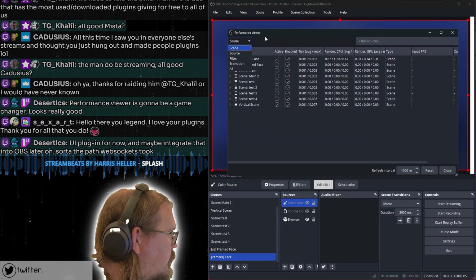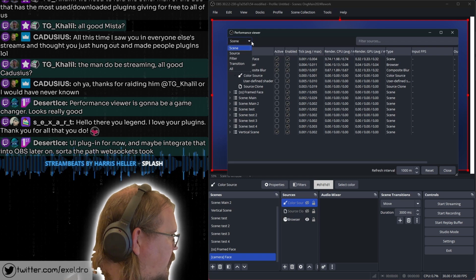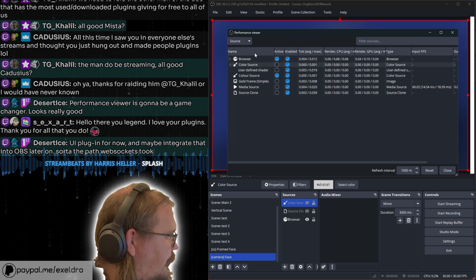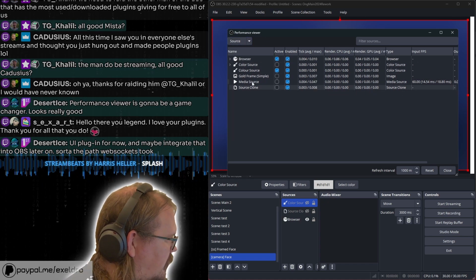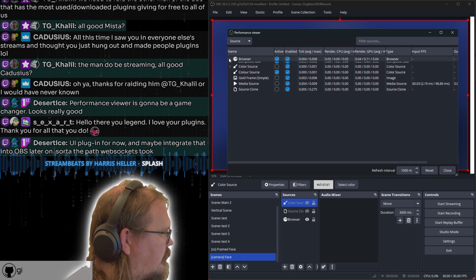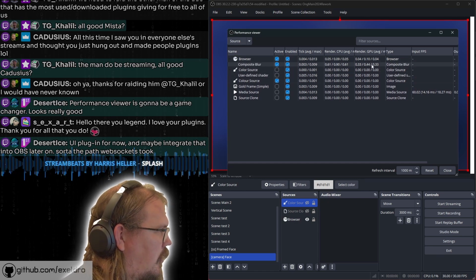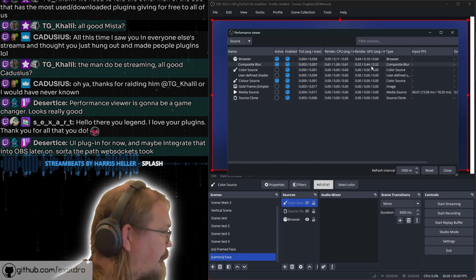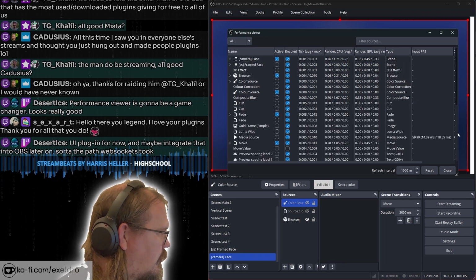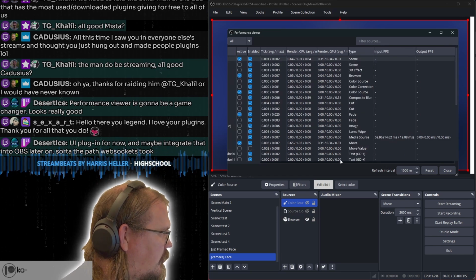I made it now that you can do it on scene base so that you can see what's all in the scenes, but you can also just select the source and then you get all the sources, not the scenes, only the real inputs, but you still can see the filters that are on the source that might influence the source rendering. And you also can do this all, and then you see all sources, even the private hidden sources.